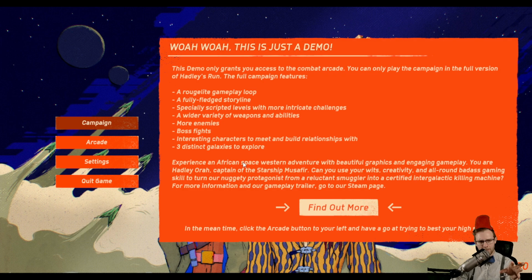And then we have our blurb. Typographically, I'd like this to look a little bit different, because I know this is stylistic. This is not information to convey. This is the story. Experience an African space western adventure, and they could do that with line work. They could bring it in, italicize it. Well, I guess it's all italicized, so unitalicize it, give it a different weight or something. Just something to indicate this is different, right? Experience an African space western adventure with beautiful graphics and engaging gameplay.